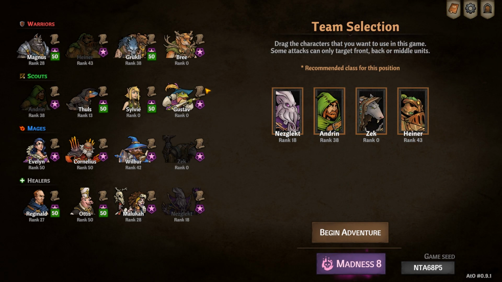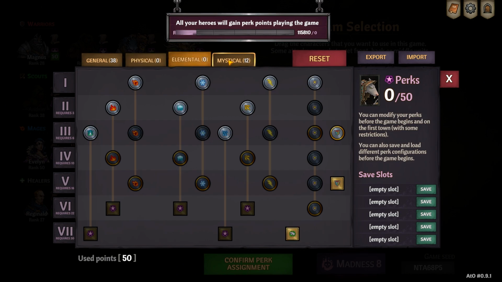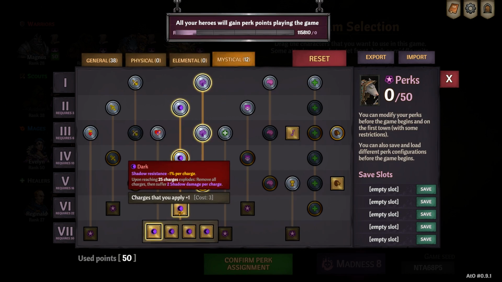Zek's perks are fairly simple and flexible. I like to go for a 38-0-0-12. In general, I like to maximize my defensive stats, but you can, for personal preference, choose to mix and match between defensive stats, gold and shards. I maximize speed, and in the energy, I go for 2 energy on turn 2.